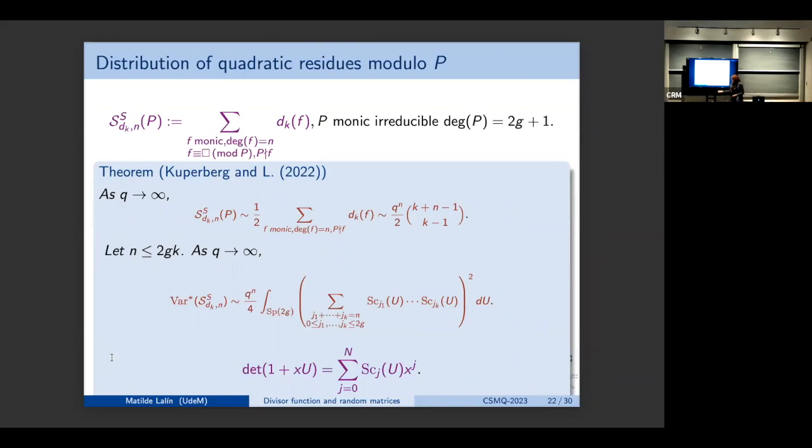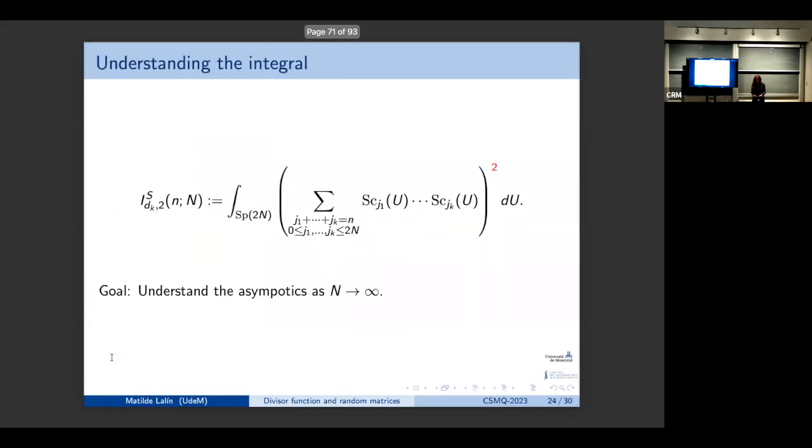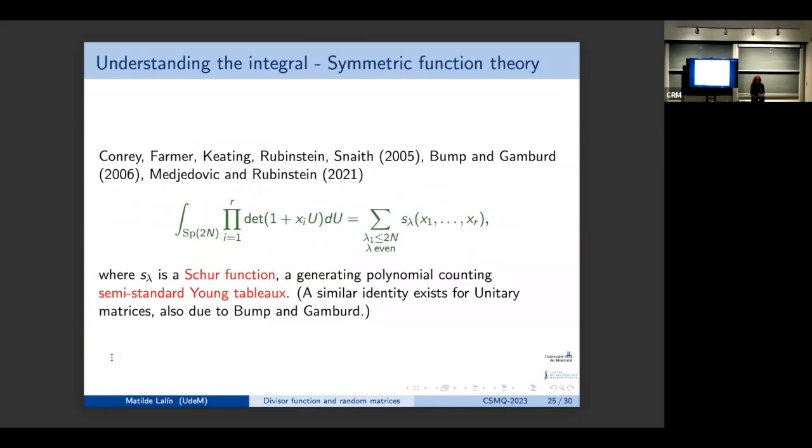So is it even clear that the integral converges? Because the symplectic group is not a constant group. Yeah, but I don't know if I can answer this a priori, if I can, let me give you an intuition. The difficulty is more like the combinatorics. Okay, so there are nice formulas for this, but without the square. It's more like a combinatorics difficulty. Yeah, I want to mention this a bit. Okay, I should hurry up.